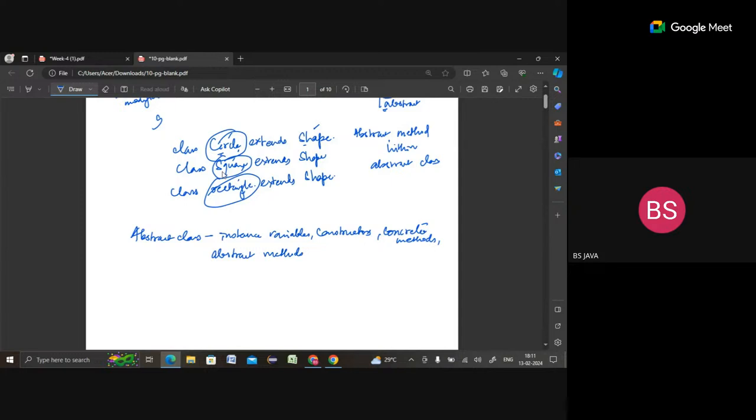Okay, so for instantiation, you cannot create an instance of an abstract class directly. You can only create an instance of a concrete subclass and use it. So what I can do here is, I create an object of this Shape class. Suppose S1 is the object referring to the Shape class. And then if I call the Shape constructor like this, this will give you an error. This will give you an error because an abstract class cannot be instantiated on its own.